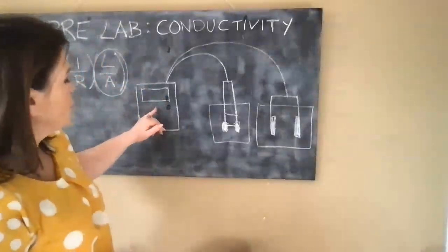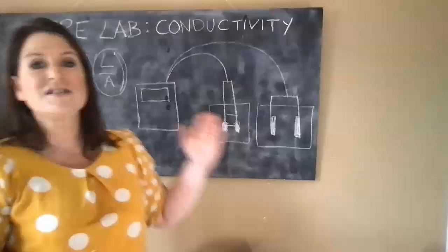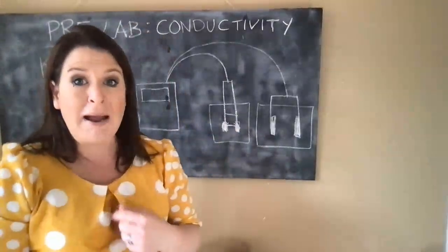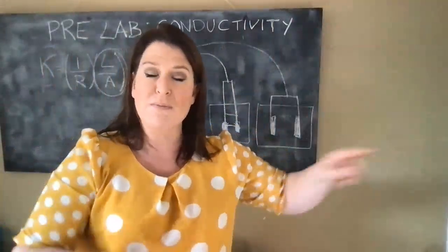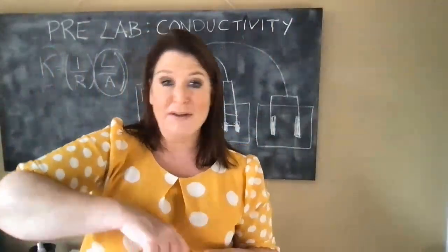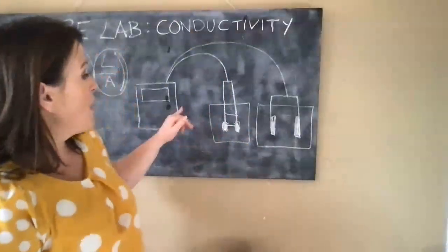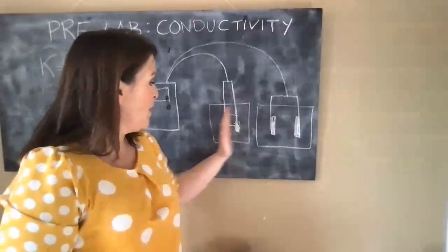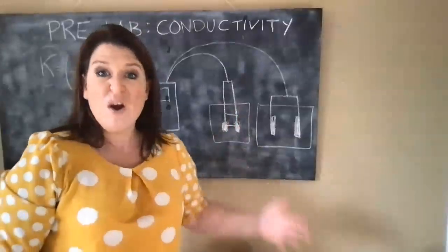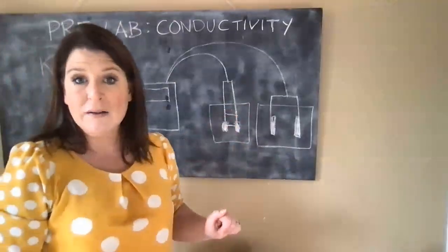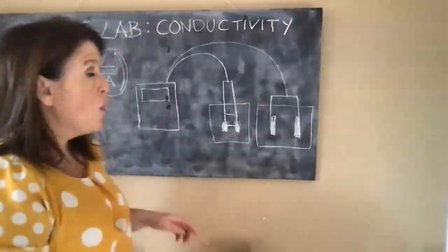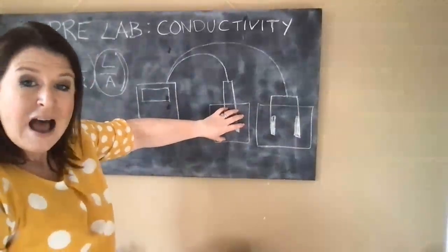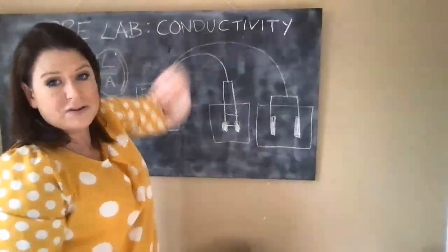So in order to take this value and standardize it, so you can take your results and directly compare them with the group doing the experiment across from you, or somebody else on the other side of the world, we recognize that when we're measuring how well electricity is going, the conductance between solutions, it's going to be impacted by the dimensions of our cell. So to standardize it, we take our reading and multiply it by these dimensions, and that normalizes it to a conductivity value.